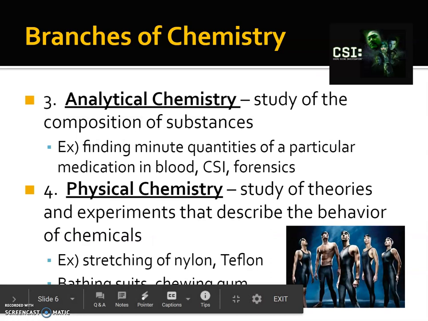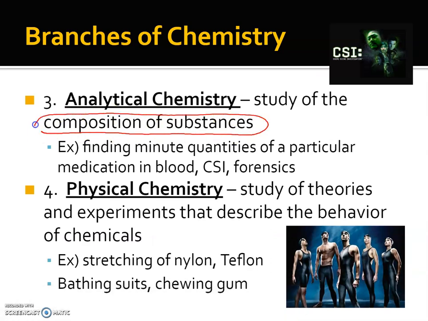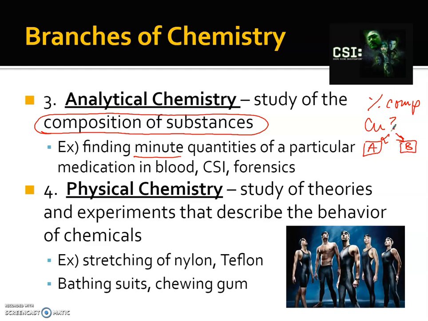Analytical chemistry is when you look at the tiny trace composition of substances — you're looking for minute quantities. How much of what is the percent composition of what we're looking at? For example, how much of a rock you dug up contains copper — is it better to mine in plot A or plot B based on which has a higher percentage of copper? In forensics, like CSI — we'll do a CSI lab in class — you're looking at how much of a medication is present, or how much iron is in your blood if you're anemic. There are a million ways analytical chemistry can be applied to everyday life.